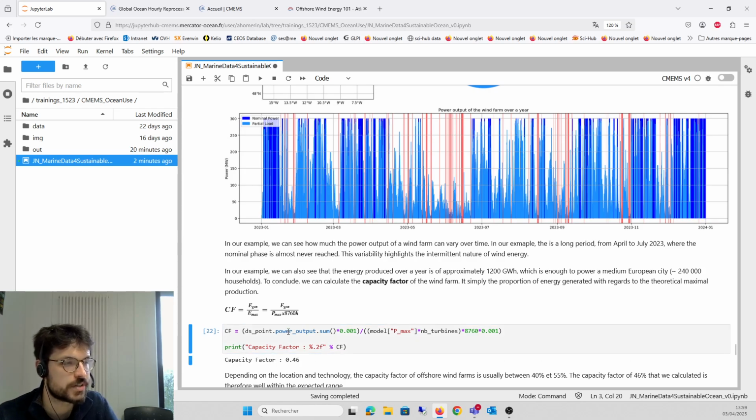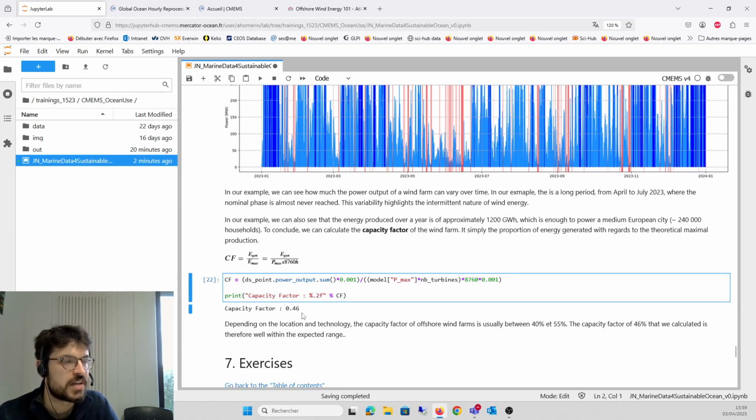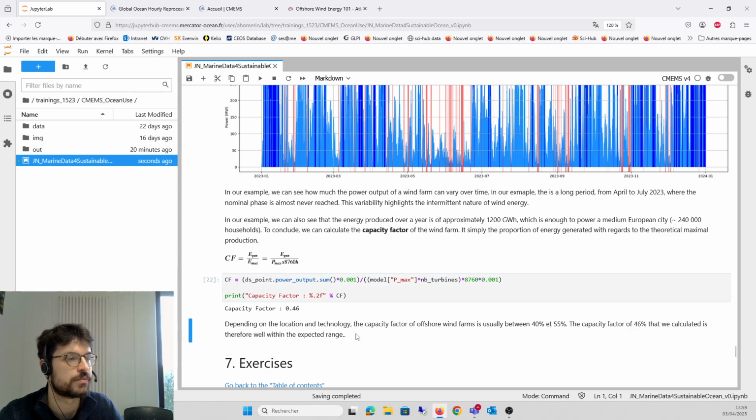And if we compute this cell, you can see that we have a capacity factor of 0.46, which is in line with the usual capacity factors that we can see in real life. As I have specified here, typical capacity factors oscillate between 40% and 55%. So here we have 46%, so this is in the expected range.